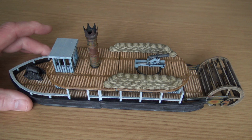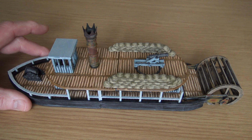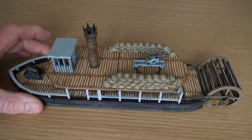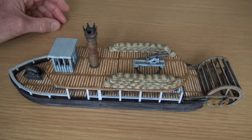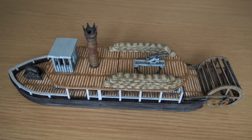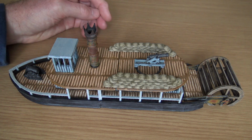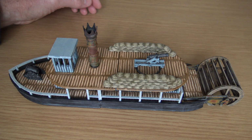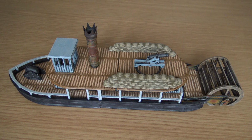And I am thinking of doing something with this model because I printed it out primarily just to see if I could do it. It's in various segments, so I wanted to make sure that I could assemble it all, put it all together, see how I got on basically. And then I was thinking of making a 28mm version and altering it slightly, not having the heavy artillery and mortars and so on, and the sandbags, and maybe using it as a colonial era steamboat for something like Congo, or keep the sandbags and use it if I ever get around to modelling the Sudan and Khartoum, that kind of thing. It would be suitable for that.